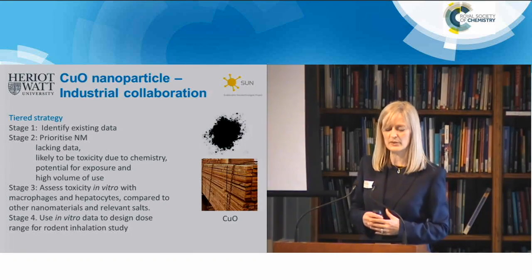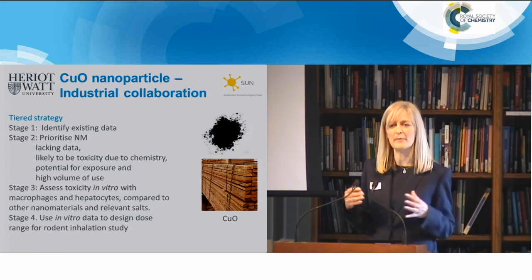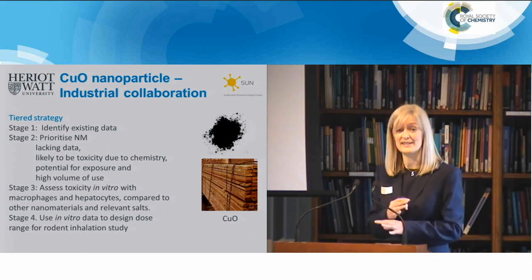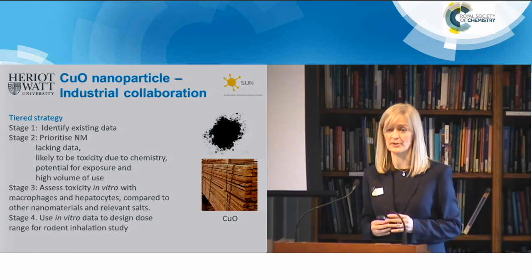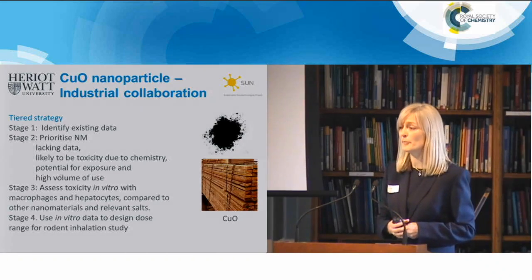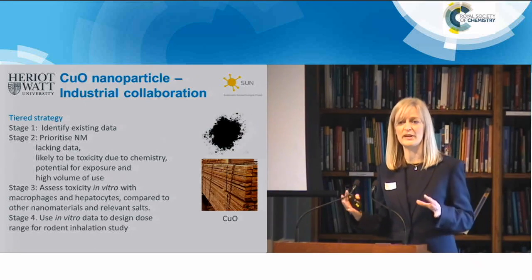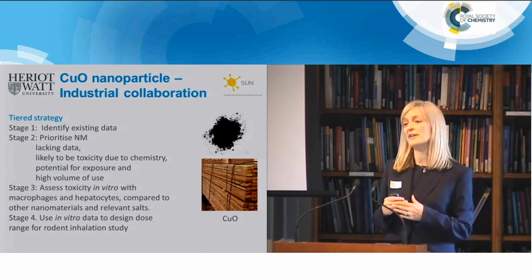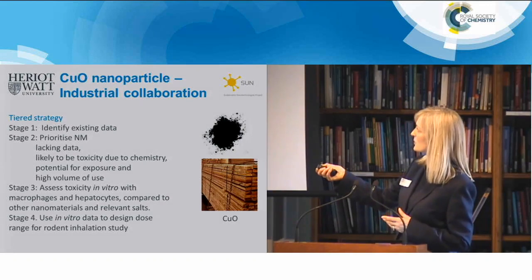So we went through the list and looked at the existing literature and data available for those. And actually, if you hear somebody say, oh, we know nothing about the toxicology of nanomaterials, that phrase is now outdated. There are thousands of publications in the literature on the toxicity of nanomaterials. And so we were able to cross off a couple of nanomaterials from our list, such as silver and titanium dioxide, because there was already enough information out there to allow a risk assessment to go ahead. So this allowed us to prioritize the materials for which much less data existed. So we prioritized those with lacking data.